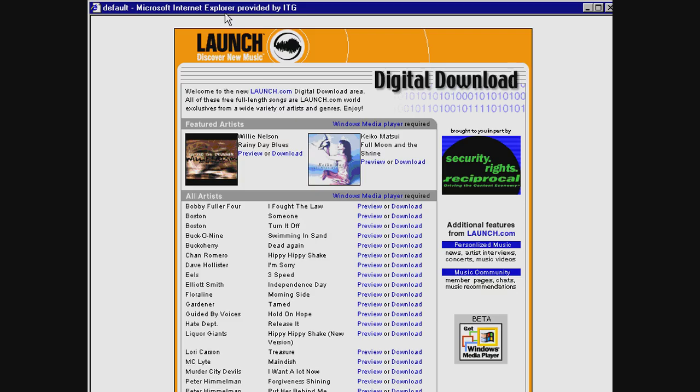Here's a sample web page that I might find off of their website showing different artists and songs available for both preview with streaming capability and download so I can listen to them offline or transfer to a portable device. So when I first visit their webpage, I'll see a couple different artists, and I'll focus on this featured artist, Willie Nelson, and the Rainy Day Blues. Now, before I take the time to download the file, which may take a little while over a dial-up modem, I'm first going to click Preview and listen to what it sounds like at FM quality, and then decide if I want to take the time to download it. So let's first preview this clip.